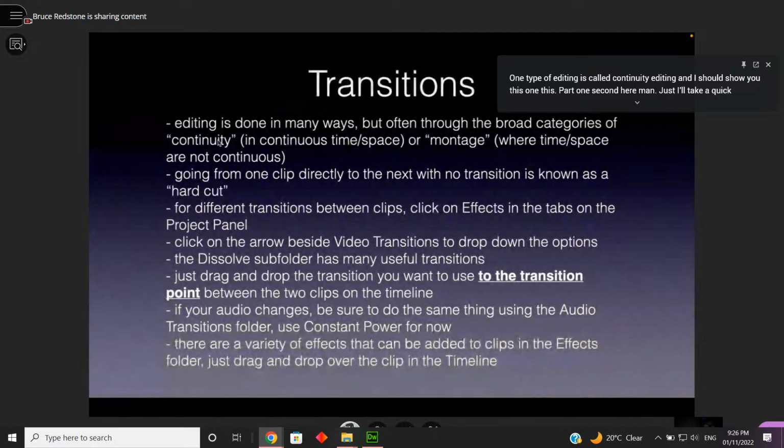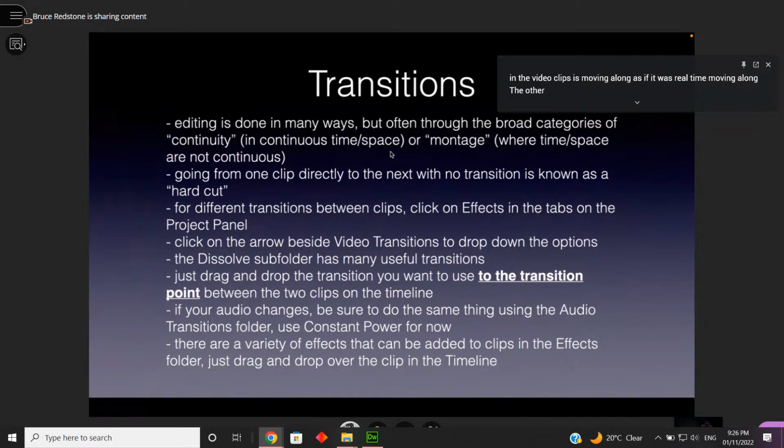So we'll take a quick look at this slide before we get into this any further. As I said, editing is done in a number of ways, but the broad categories are continuity, where time is progressing as if it was real time. So the action in the video clips is moving along as if it was real time moving along.